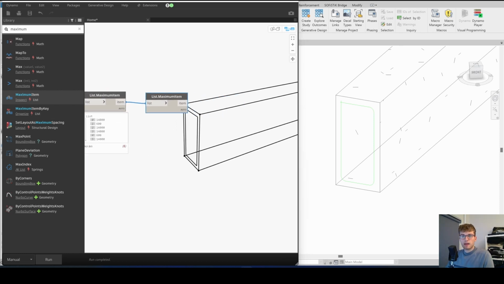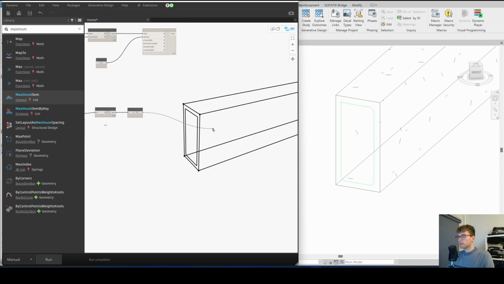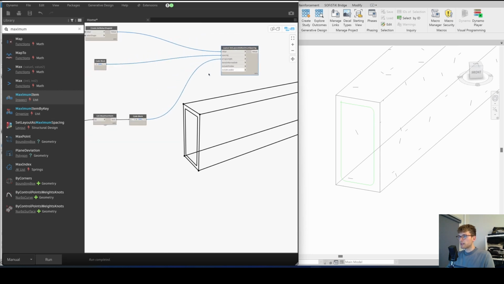So now we basically have the 14 meters, and I'm just going to make it simple. Take that value, use some space at the end and at the front. So now we have 13 meter 80 centimeters, and we use that for the length of our rebar set.